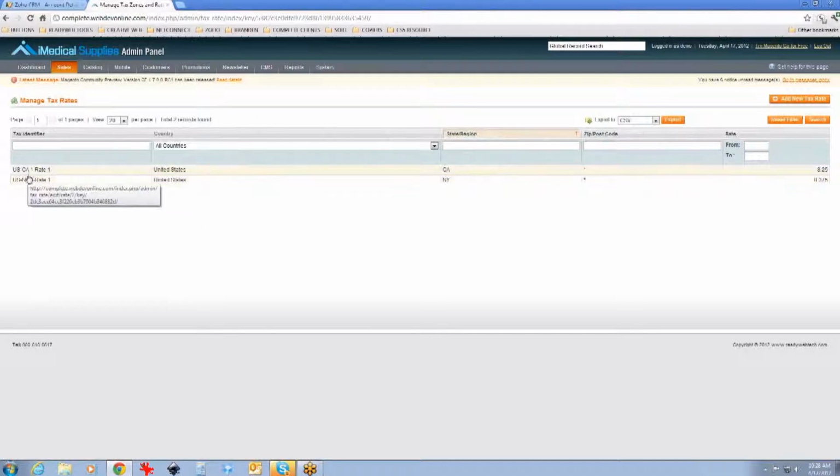You can see we have two sample tax rates that are already built into the back end. We have California's and New York's. You'll see the rate over here, 8.375 and 8.25. I don't know if that's still accurate, but this was placed in the back end. This is just default. You can remove or add these, and these are only going to apply if you're in these respective states. So let's say you're in Minnesota or New Jersey. You would have to add Minnesota or New Jersey, in which case you can add a new tax rule.